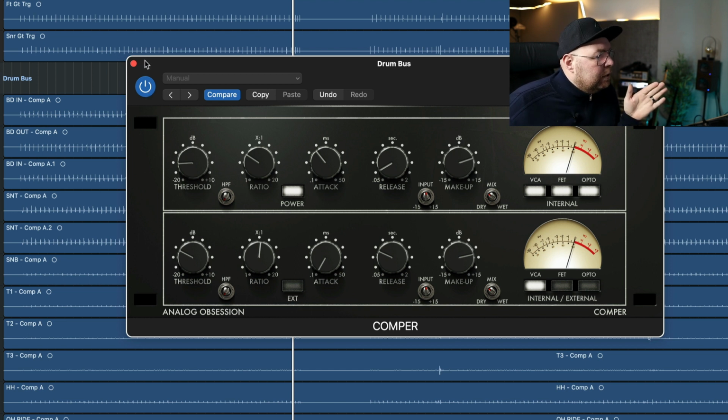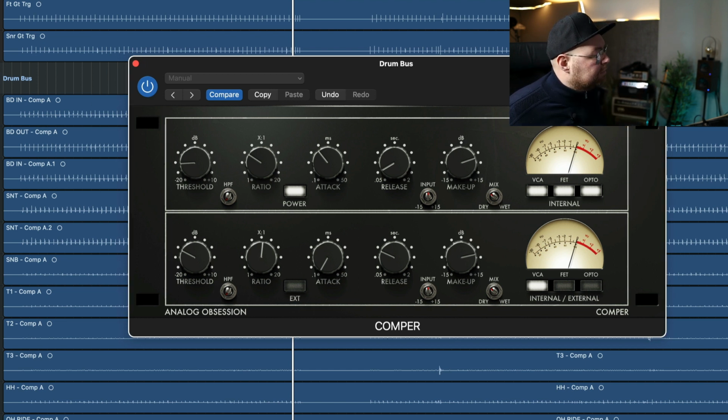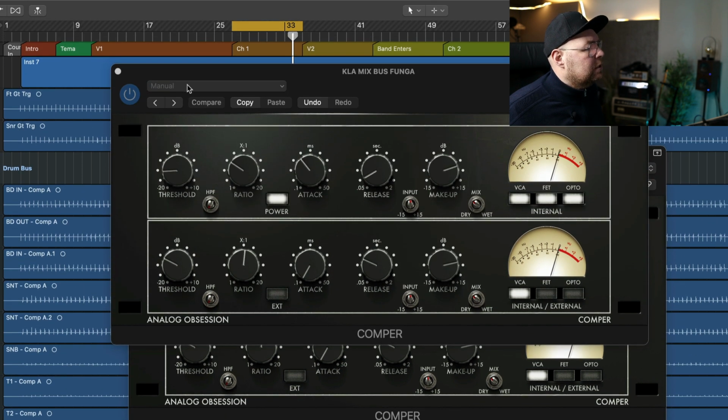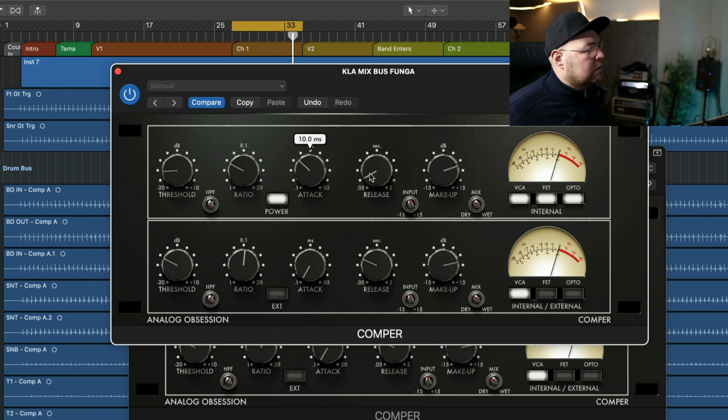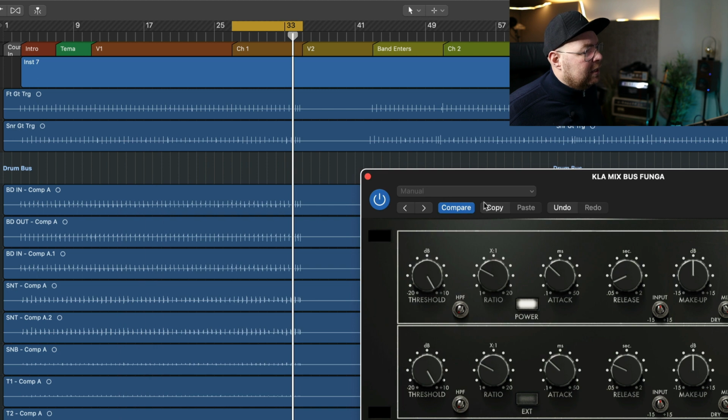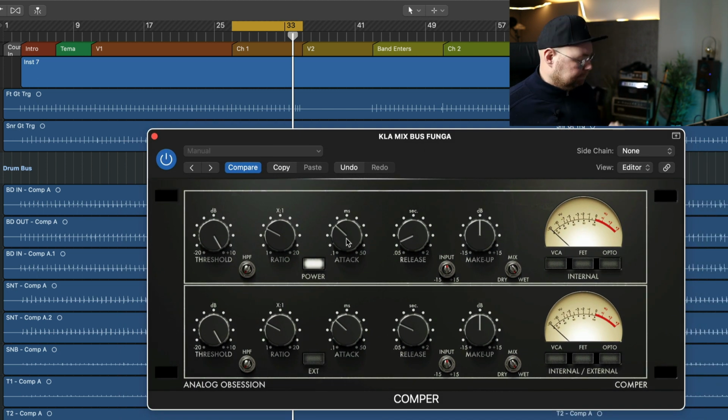The last thing I wanted to show you that this compressor does very well, I want to bring it over to the MixBus. I'm gonna see if I can just bypass everything. Should have made a damn preset for this, but I guess we'll manage. So what if I want to compress the entire mix? Let's try.